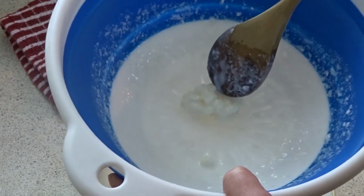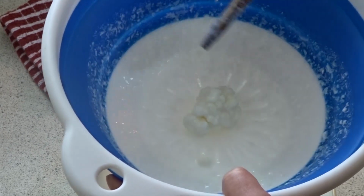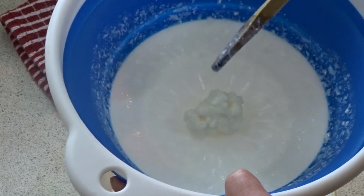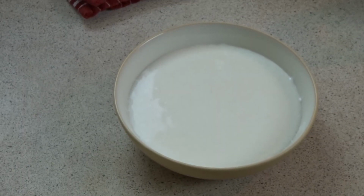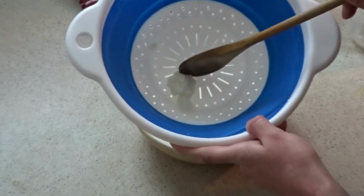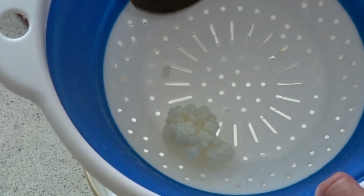This is a pretty big kefir grain, so it might be that there's a few bunches that are smaller than this one, but this is approximately what they look like. So I always rinse off the rest of the milk out of here, so I'm going to do that now. So once it's rinsed off, this is what the kefir grain looks like, and you can see that there's a couple smaller ones that are starting to grow.